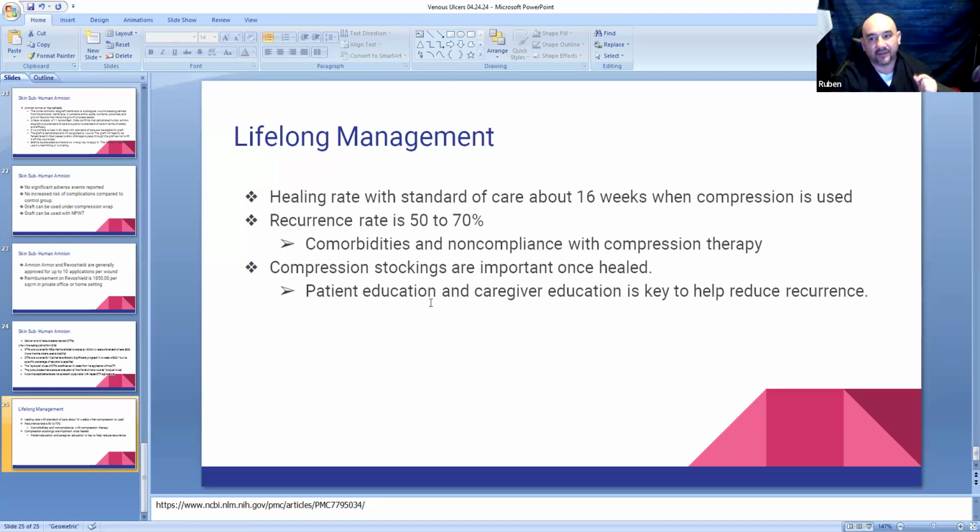And this is difficult for some folks. They've got a huge belly. They can't even tie their shoes. So how are they going to put a compression stocking on? So there are devices available to assist with applying the stocking, that kind of thing. So the key here is to educate the patient, so they're aware of the risks, keep up with their post care, and keep them from re-ulcerating. So that's what I have for that. Any questions, comments, concerns?